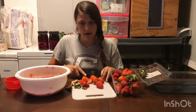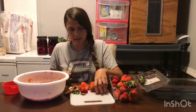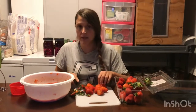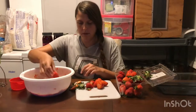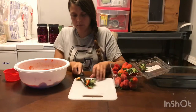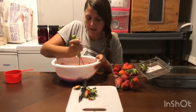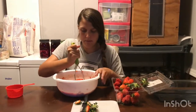We needed 5 cups of crushed strawberries for this recipe, and we're gonna be using a sugar gel recipe. It's really simple, and hopefully it turns out really good. But I'm thinking this will probably do it. So, we're just gonna crush these up. I've got my jars and my lids and everything on the stove right now, and my canner heating up.